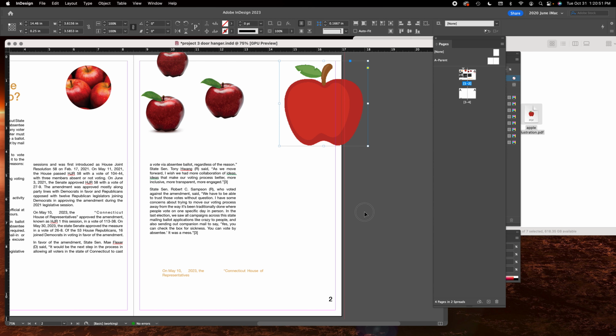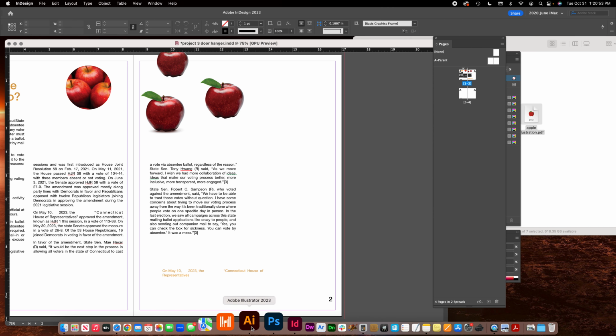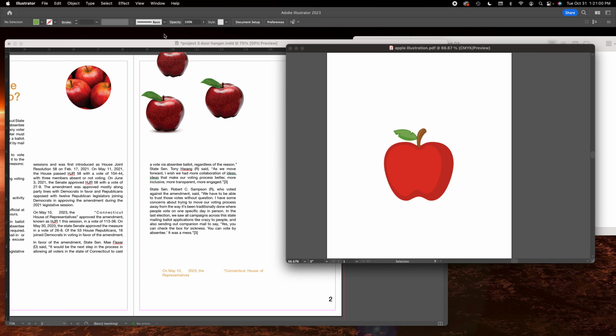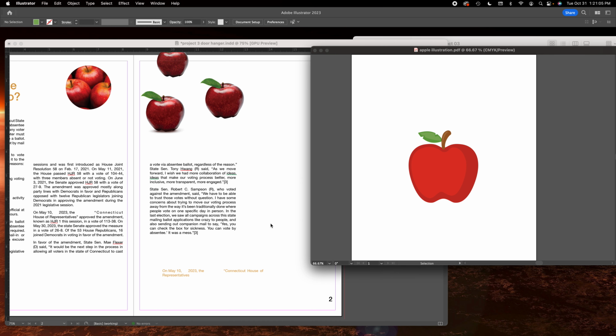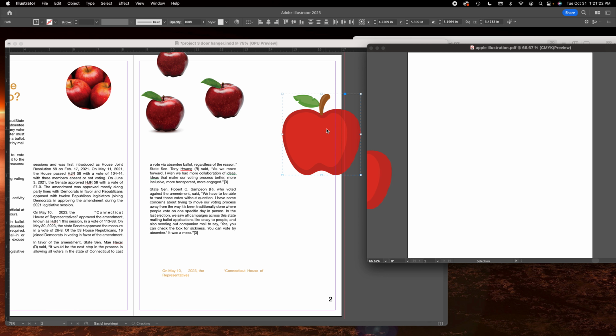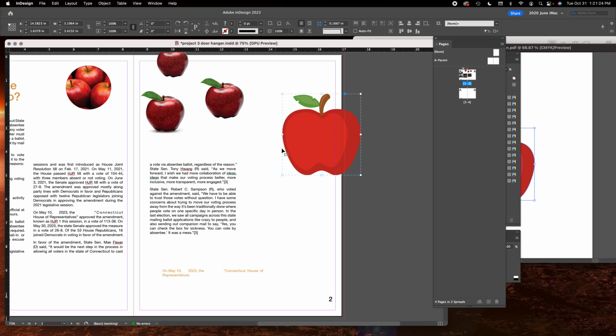All right. The other way is to have your Illustrator file open side by side. Again, this is why I suggest not having the application frame as a default when you're working with InDesign, Illustrator. You want to be able to have the two of them open side by side. You can click and drag directly from Illustrator into InDesign. All right, so then when you bring this in, you drop it in, and now this file sits in here.